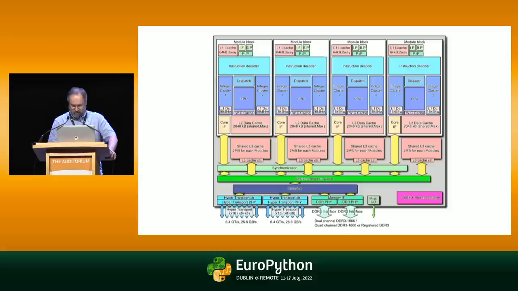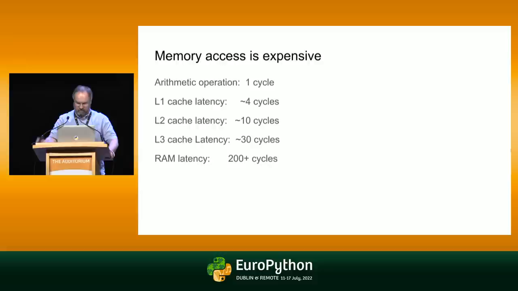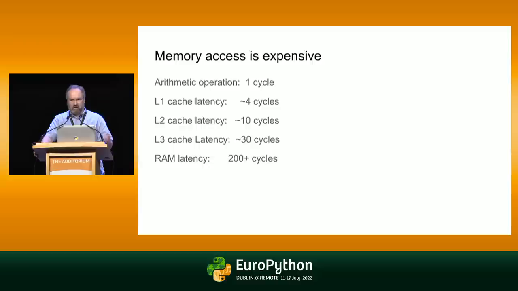The other important thing is that memory access is slow. There's no real memory on the chip, but there are caches to speed up memory access. At five gigahertz, light moves only six centimeters, and electrons move considerably slower than that, so it's physically impossible to make memory access fast. CPUs work around it with layers of cache: a tiny L1 cache of a few kilobytes with only four cycles delay, an L2 cache at typically ten cycles, an L3 cache shared across cores at 30 cycles, and then RAM at a couple of hundred cycles.